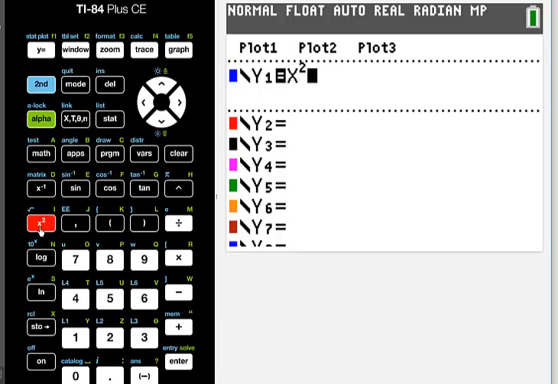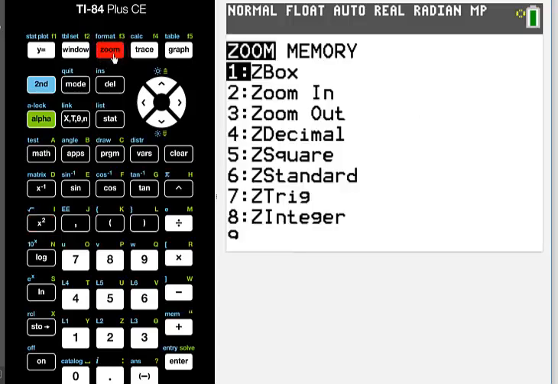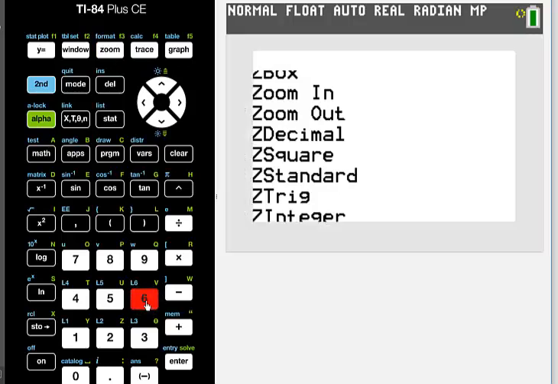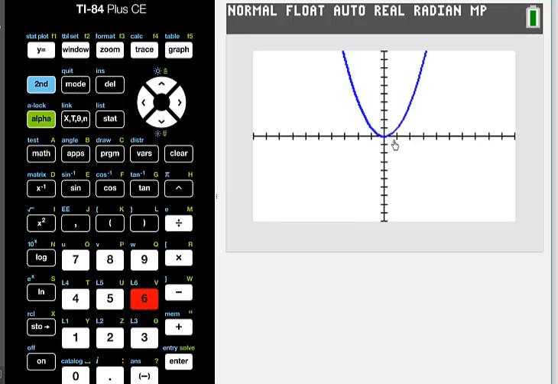Remember, this is the case where a equals 1. It's kind of the most basic case. As far as the window goes, I think if I just use zoom standard, so zoom and 6, that's the one that gives me 10 in every direction. I think that'll work fine. So, of course, I get a parabola. We saw that earlier when we started this unit. Every quadratic function makes one of these parabolas.